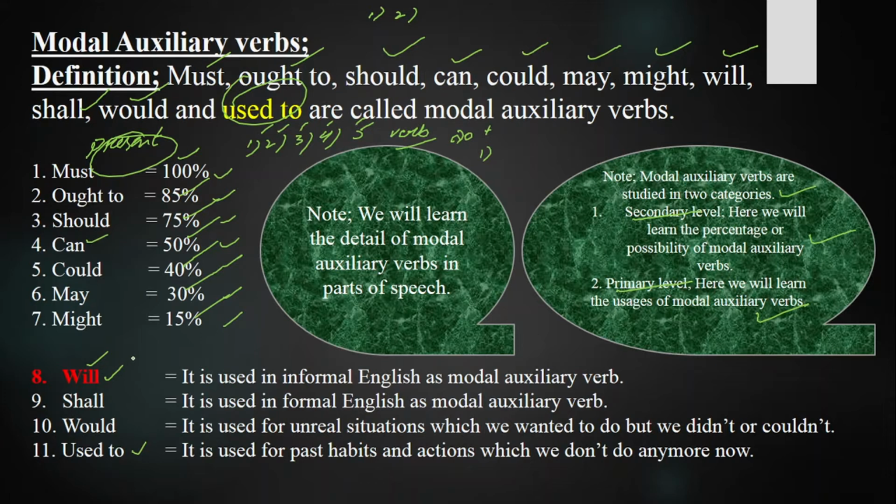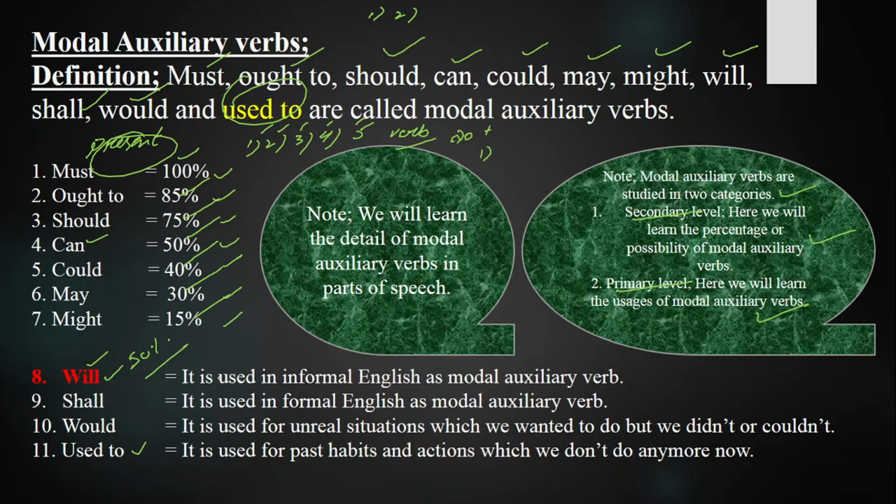Will is used for 50% coming actions which are going to happen. Like we say, I will teach you. Over there, I'm saying that 50% I am agreeing, but 50% authority, surety I cannot give you. Why? Any condition can happen. I may get a work, or you may get a work. What is going to happen, even you cannot guarantee a single second. So this is what we use it for, 50%, and that is for future possibility.